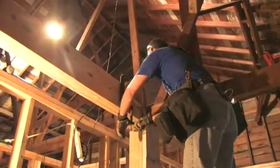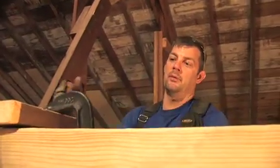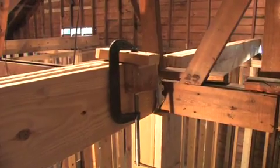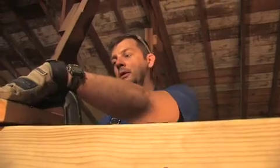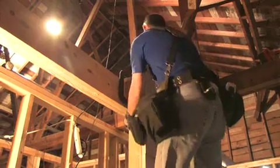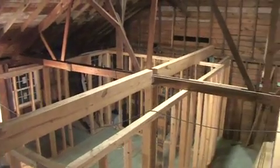A few of the 2x10s were slightly warped, and it was important to get them all aligned. One 2x10 sitting higher than the rest would cause problems later when installing the subfloor. Our C-clamp and block method of twisting boards back together all equal didn't work with these 2x10s because the C-clamp wasn't big enough. So I kind of cheated by putting this block on this side of the 2x10 and then putting my block across and cranking it up, and all the boards are coming in line with each other so we can make our laminate beam. It wasn't long before the beams were in place.